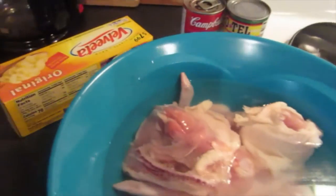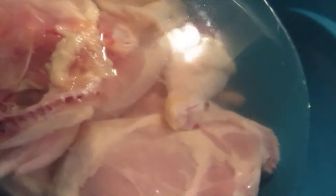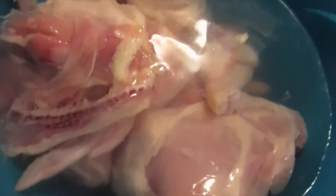I am your host, Angela, and today I'm doing a really simple dish, chicken spaghetti. I got my chicken here. It's sitting in water.